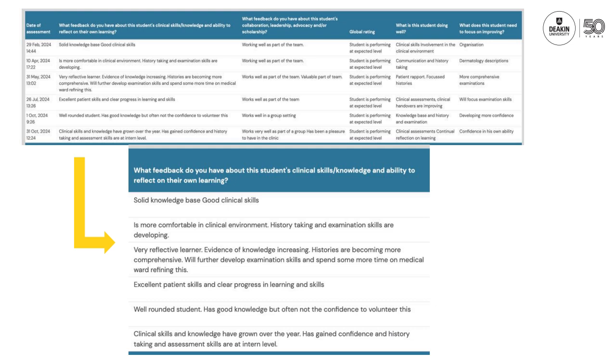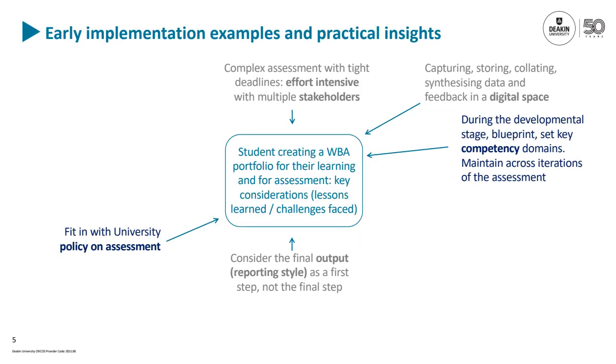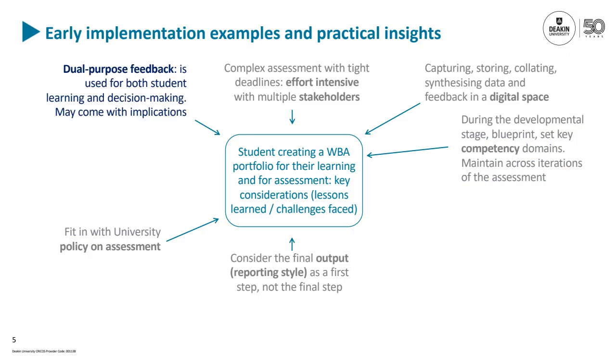So I'll flick through these other ones very quickly. Like Stuart said, needs to fit within student policy on assessment. Advice is, during that developmental stage, consider your blueprinting, setting key competency domains so you can build those final reports. Maintain it across multiple iterations to really capture where you need to grow this from. Consider dual purpose; this is dual purpose feedback.